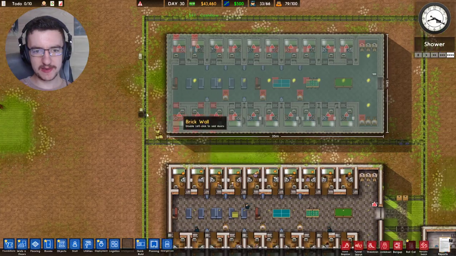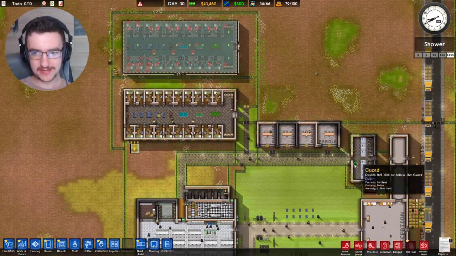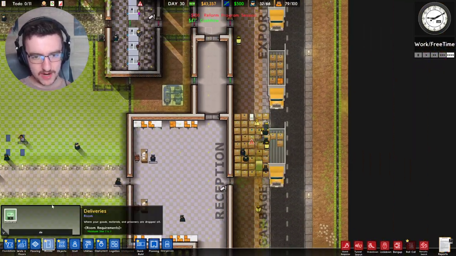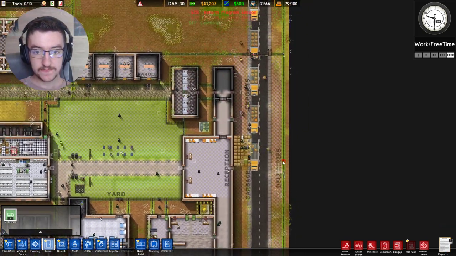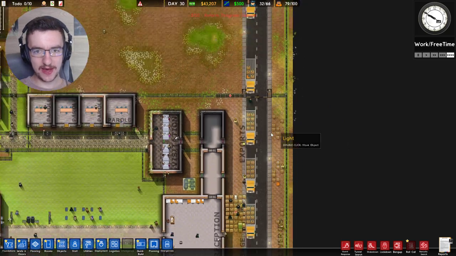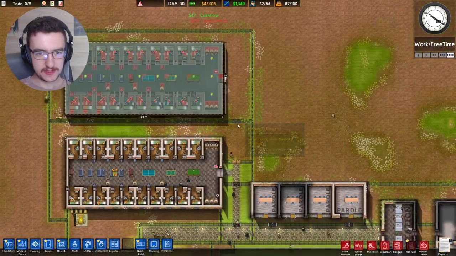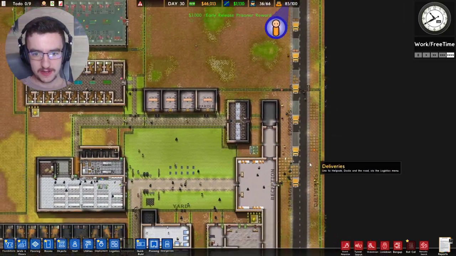We've literally just got some people just stood here walking around because nobody's doing this. Because, what, our deliveries area is too small? Is that what's happened? Deliveries. Let's have the whole this side of the road be deliveries. There we go. Unpack, guys. Come on. Get it unpacked. Let's go. Yeah, okay. This works. This totally works. Someone should have built this by now. They haven't. That's really sad. It's really annoying, but there you go.